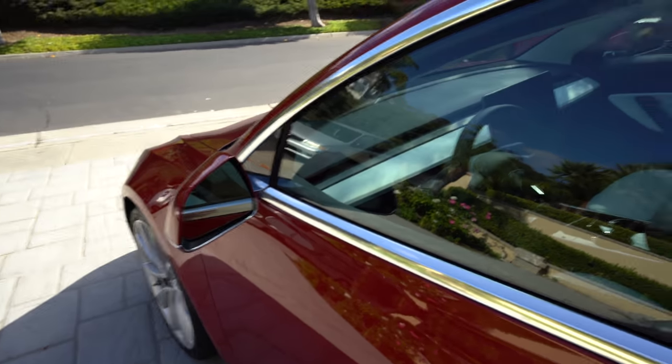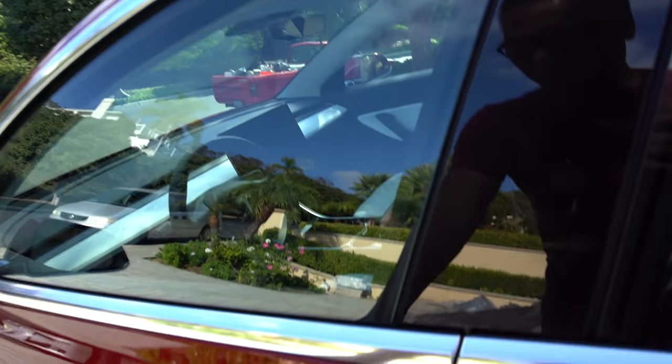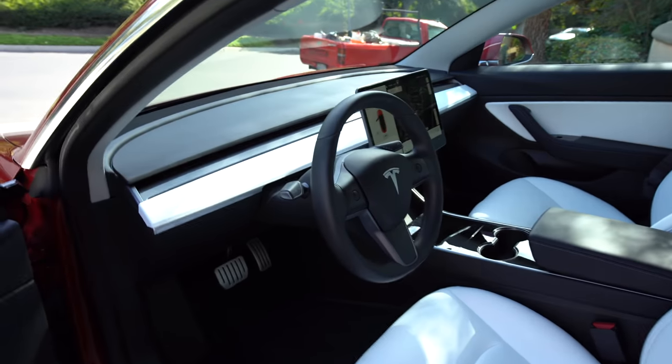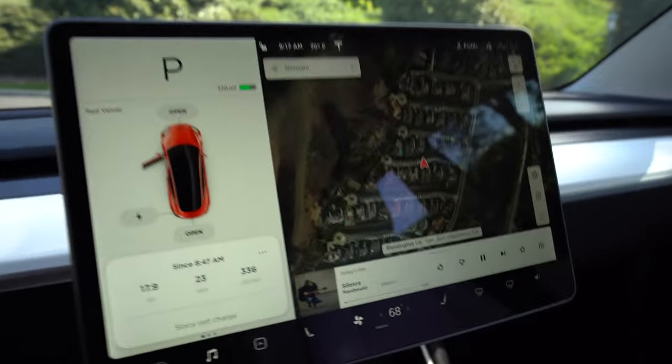and it unlocks it. Or, alternatively, you can link it to your smartphone. Since it's a loaner, I can't do that yet, but once you link it to your smartphone, you don't have to do anything. It automatically unlocks once you're close to the car. So let's take a look.